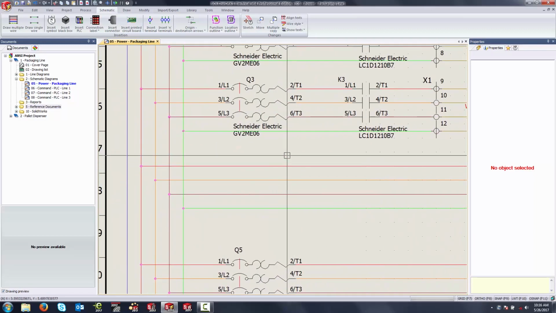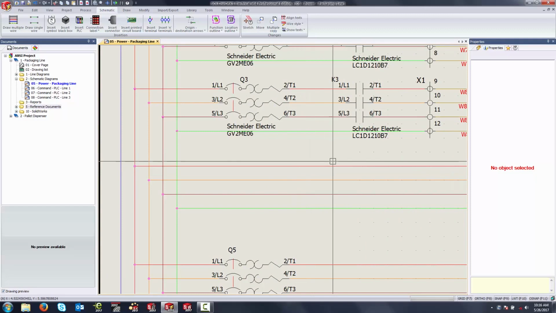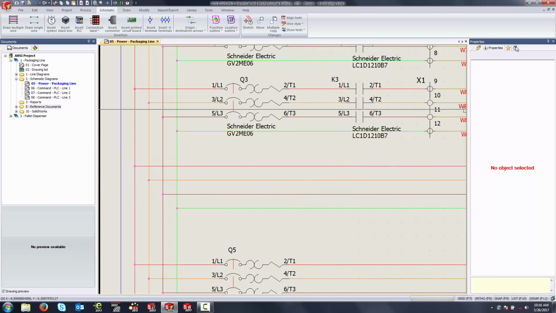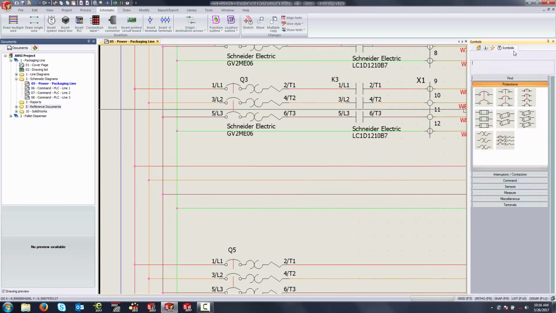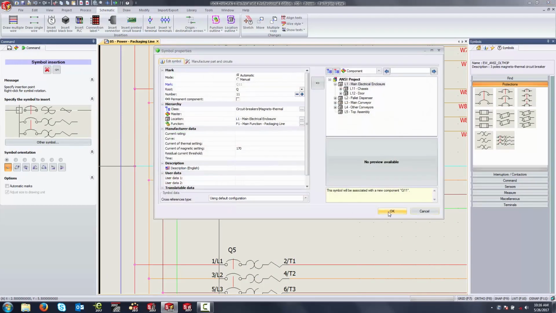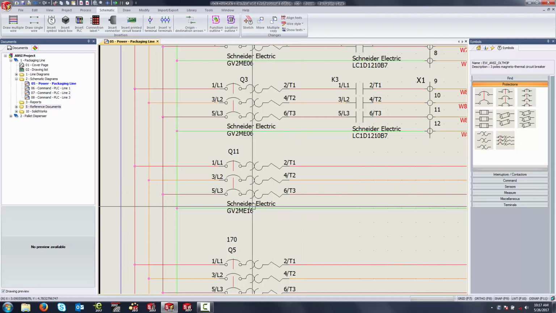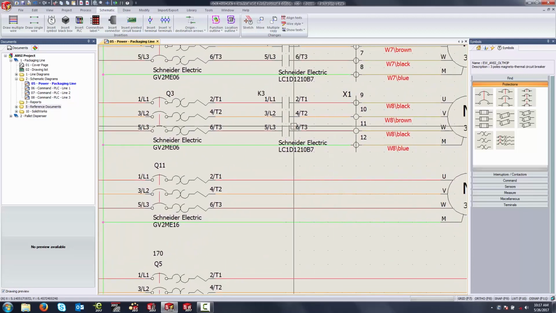So not only that, but I can go ahead and insert symbols from a shortcut menu as well. If I have favorite symbols that I use all the time, I can come over here to my symbols browser, double click on them here, and insert them very quickly. Right? It still automatically increments the tag, and I can save part information along with the symbols so that it automatically defaults to a commonly used one.